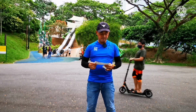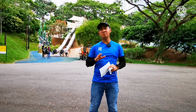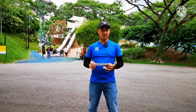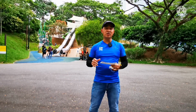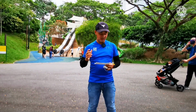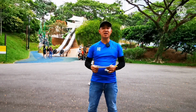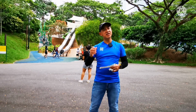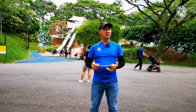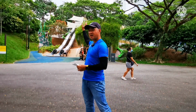And followed by the Bukit Panjang Chestnut Observation Tower. All right, this one you need to climb a bit of a slope in order to reach the observation tower at the Chestnut. And the final one, as you can see at the back here, that's CP number 18. That's a mega slide. All right, this one is a bit tricky, as I said earlier. We managed to find it, and it's very fun, especially for the children. They are able to go up to the top there and come down.